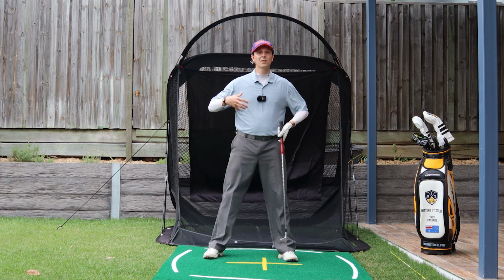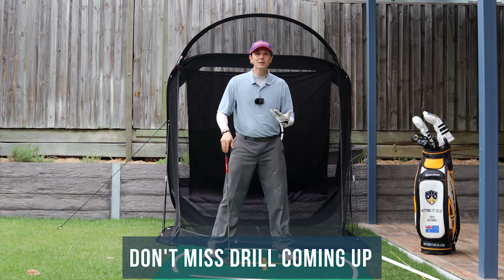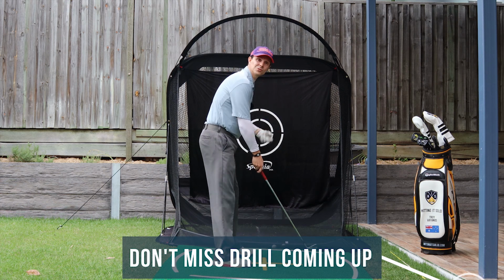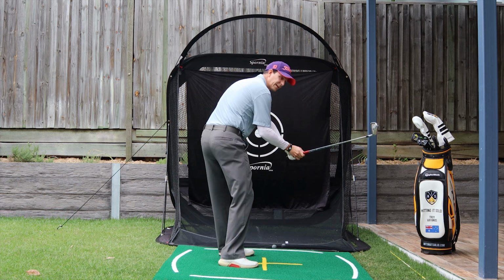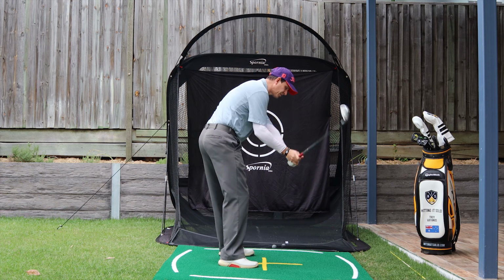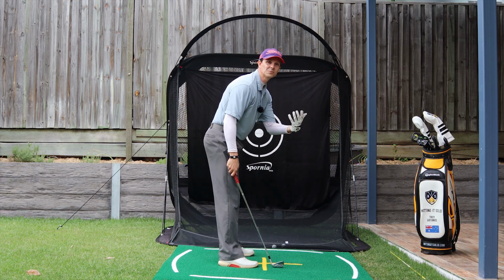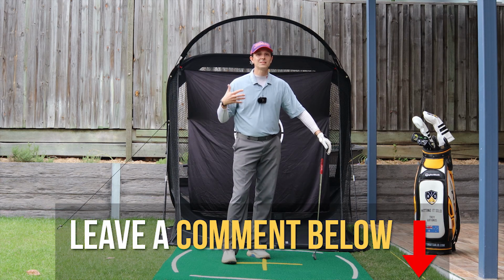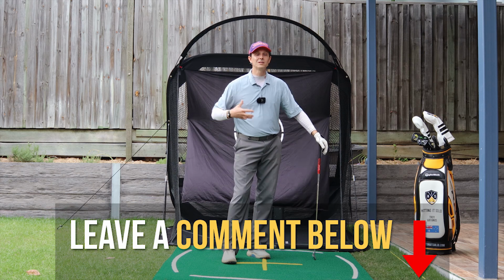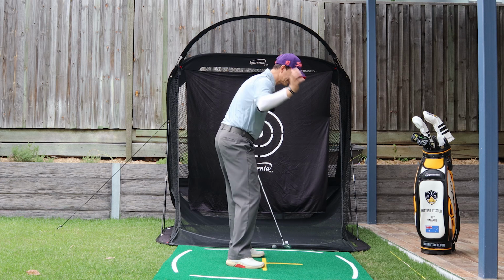Now, the key with opening up that chest, rotating it open at impact, is that you're opening it at the right angle. I don't want you to do this, getting to the top, and then rotating like this and coming down over the top and steep. That's a definite no-no, and that will kill your golf swing. In fact, I'd love to know, drop a comment down below if that's the one reason why you've been afraid to rotate your chest open. You've been worried about coming down steep.